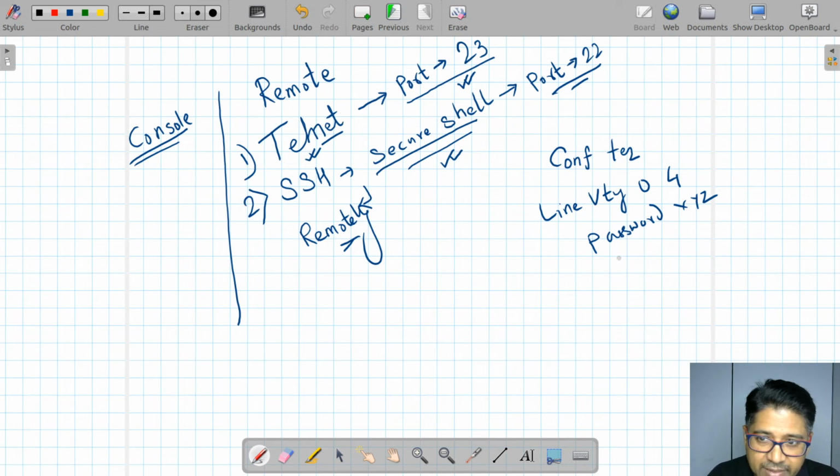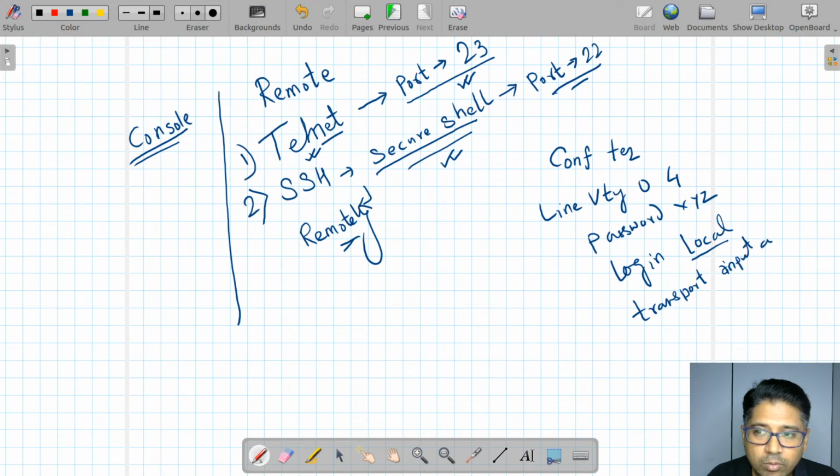Then you have to go for login local. As soon as you say login local, you have to define the local credential for the login. Then next you have transport. What type of transport? We have done transport input all, all types like telnet, SSH.